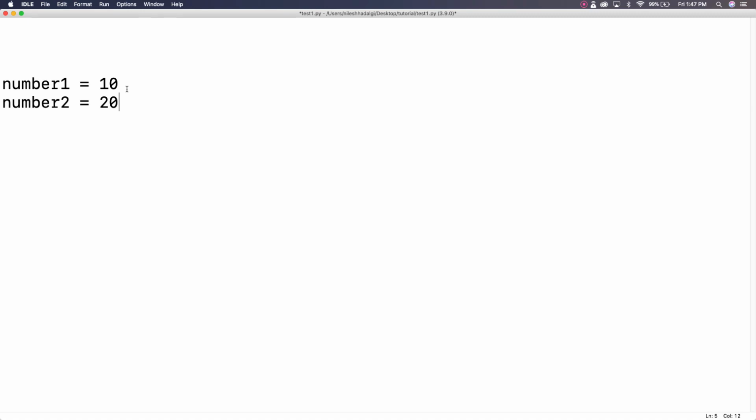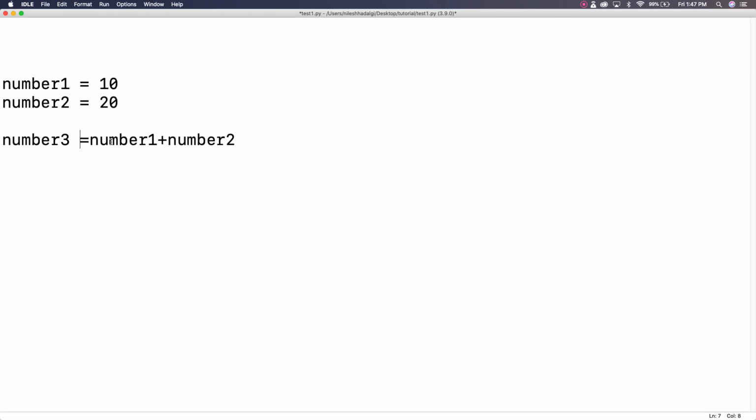So now what if I go with number1 plus number2? The assignment operator saves the value, and number1 plus number2 is 10 plus 20, which sums up to 30. But if I want to store this value in a third variable called number3.